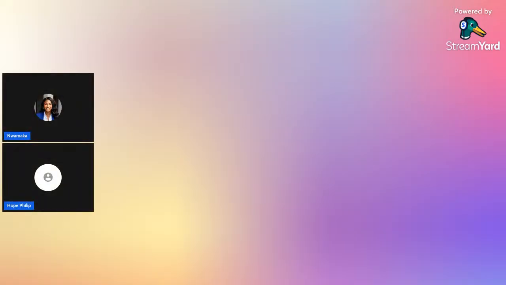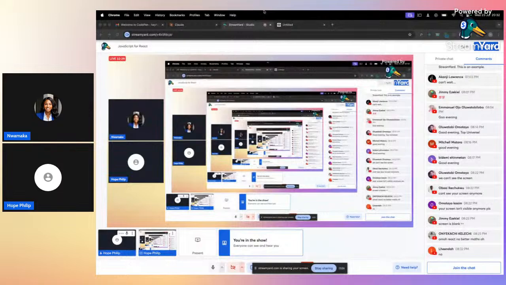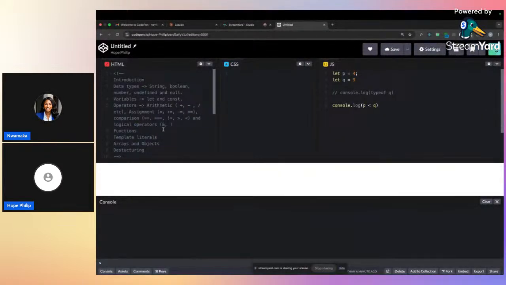Can you guys see my screen? Hi, guys. Can you see my screen? No, your screen went off. I think you disconnected. Okay, I'm trying to. Let me do it again. Okay, hold on. Okay, we can see your screen now. Is it better now? Just zoom in a bit. Yes, it's okay.